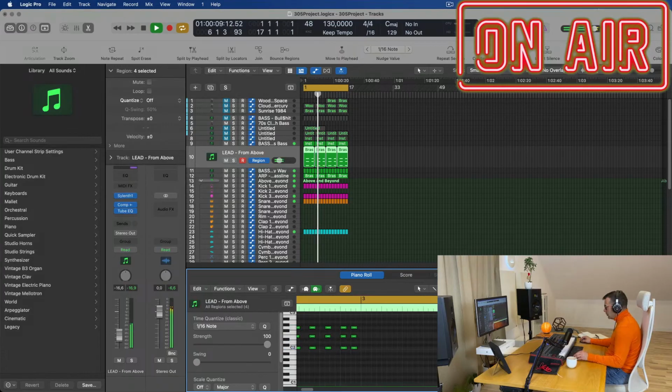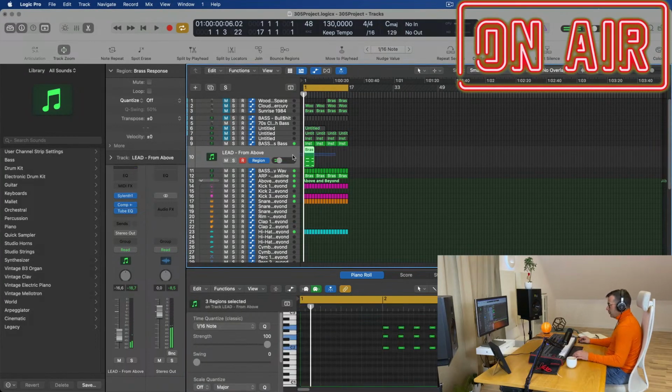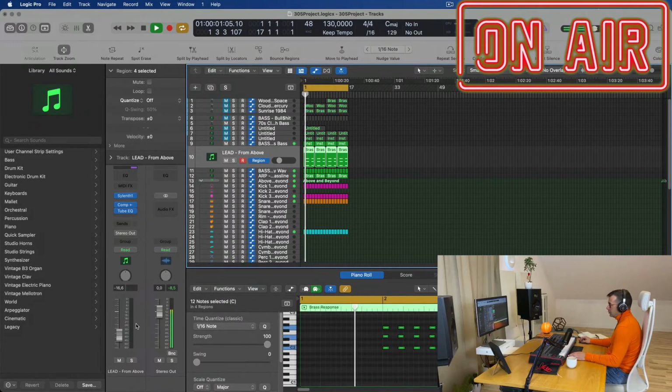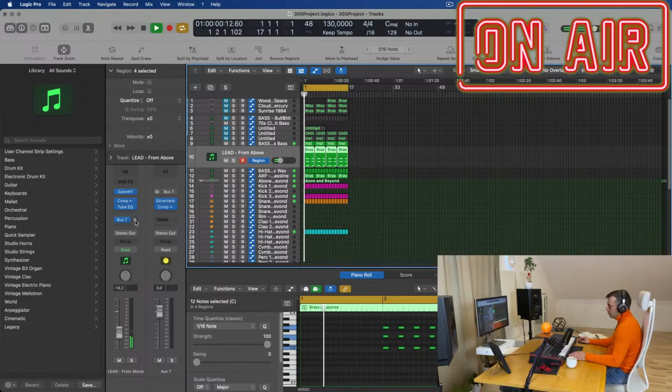I think I'll do the same. I'm gonna move there, with a bit of a variation, because if not, it's a bit boring. It would be nice with a bit of a send here into this big verb that I have.